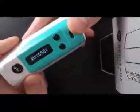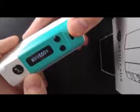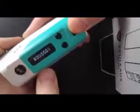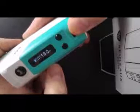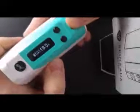Now, to change the mode that you want it in, there's the 4 modes on there. You can do temperature control in nickel. Click it 3 times. You can click it to temperature control in titanium. Temp control in stainless steel. And variable wattage mode. So it depends on which mode that you would like to vape in.